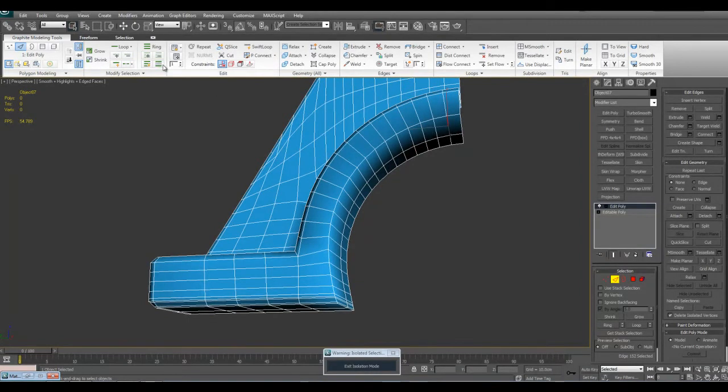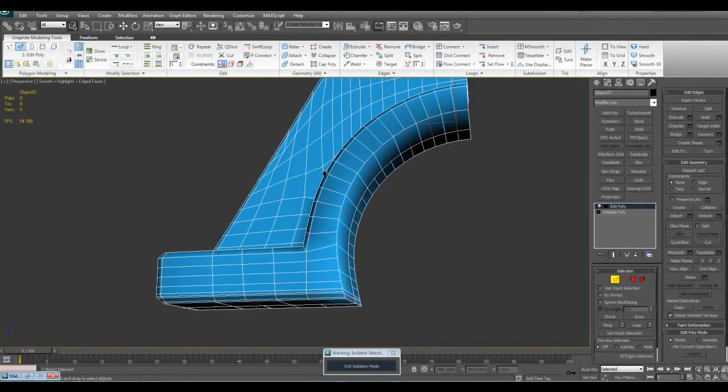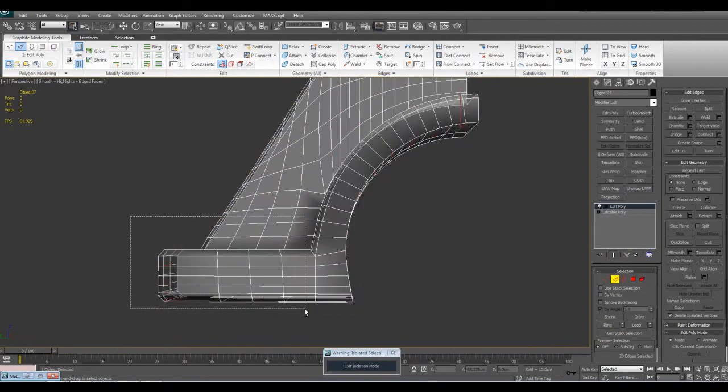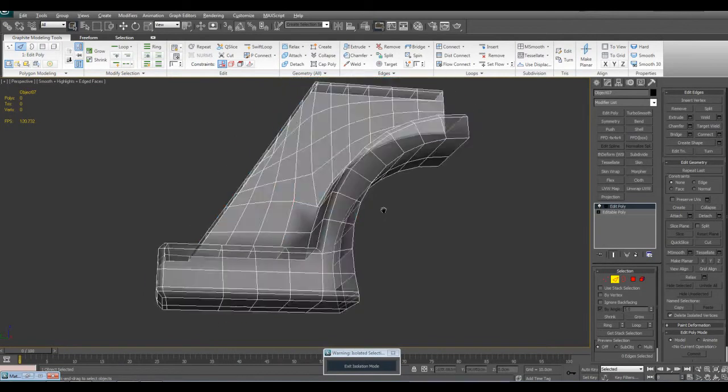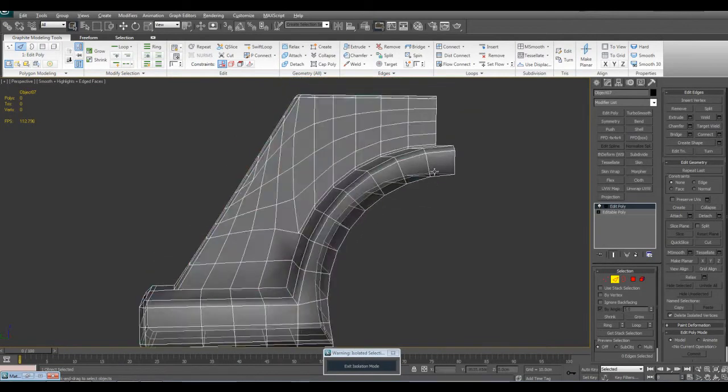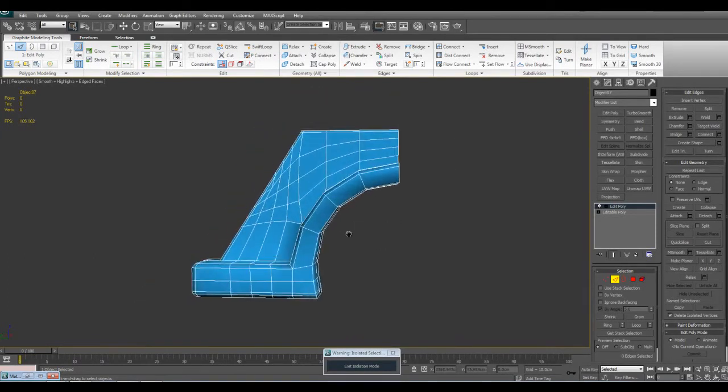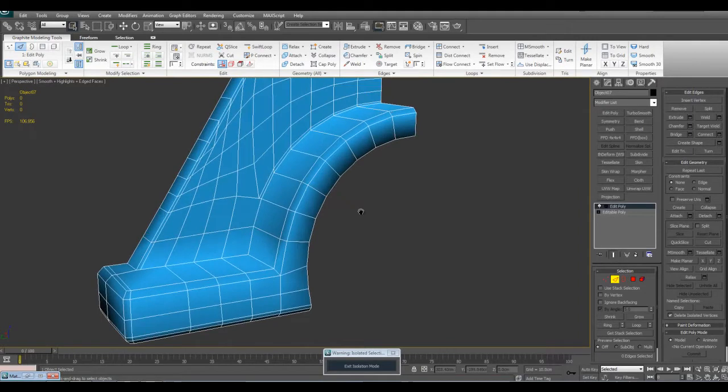And once again, I can use the dot ring feature to quickly remove unnecessary geometry. And I'm just seeing how much is necessary.